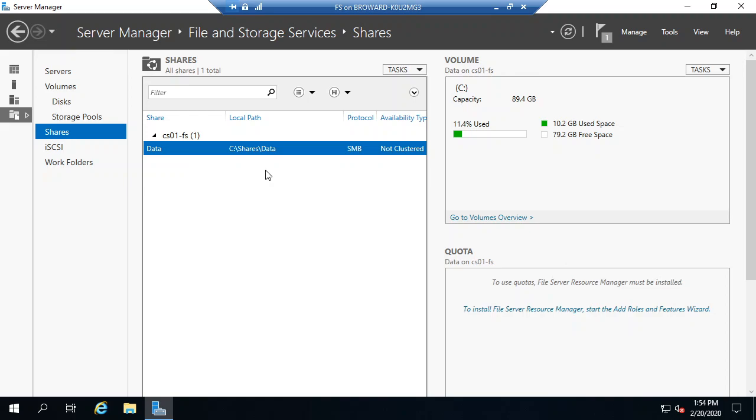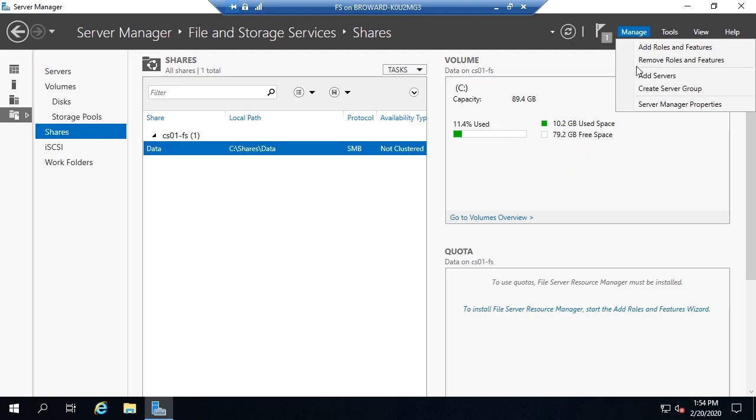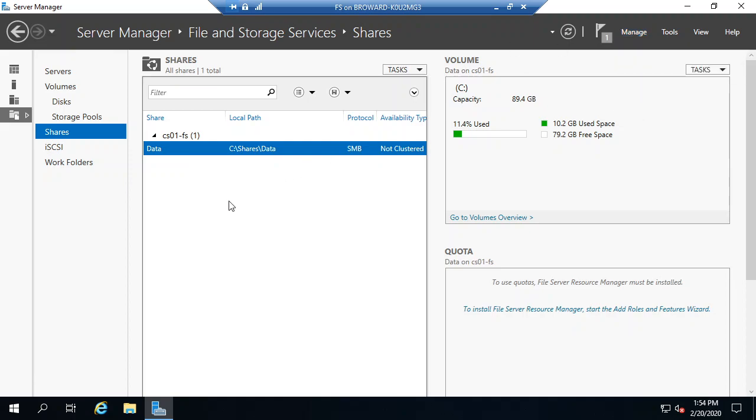You might not see the benefit right away of using the new method. But guys, I can take this server manager and install it on Windows 10, and then I can remotely administer all of my servers from my Windows 10 box. So if you install the server manager on your Windows 10 box, you will then go to Manage, Add Servers, all the servers that you want. And when I went to here, I would see all the shares for all my machines on one box.